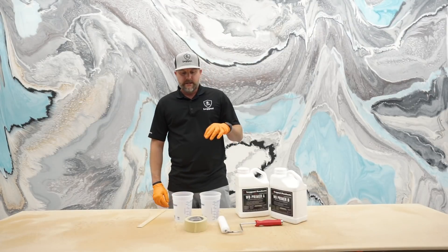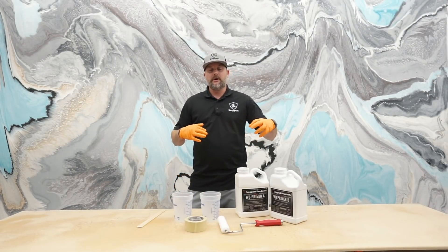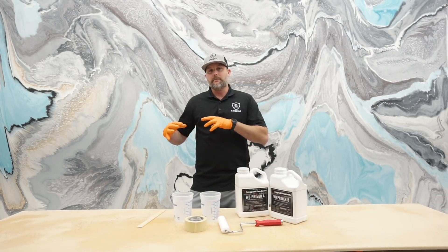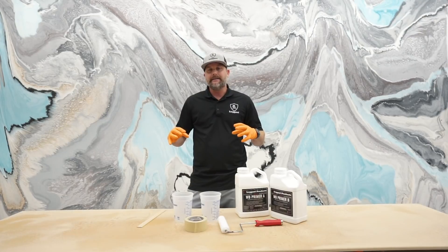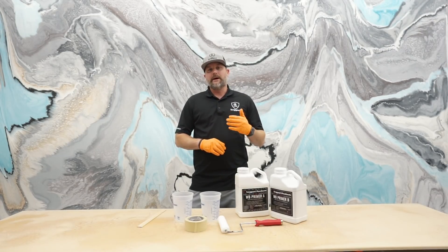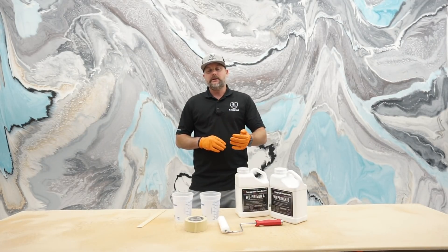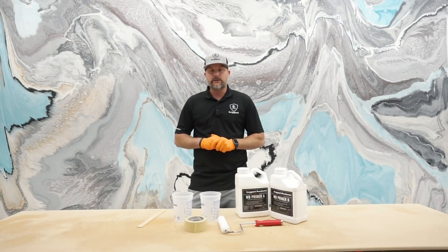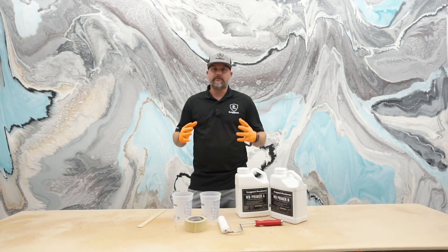Before you guys coat your boards, make sure they're level. If they're not level, your resin is going to run and want to flow in different areas — you'll get run marks, drag marks, streaks in it. We want to keep that design the same as when we dump it out. Also make sure your corners are rounded so when we pull the tape, it flows over nice and evenly and you get a good coat on those edges. And last but not least, make sure your board is clean and free from dust or debris.